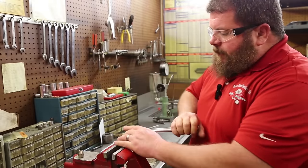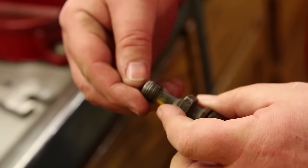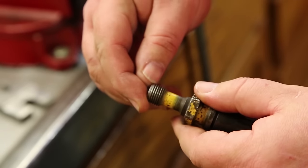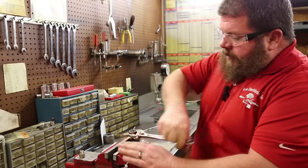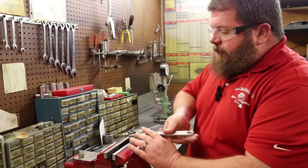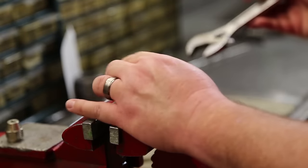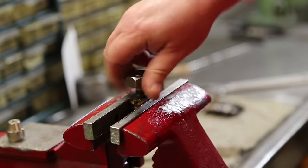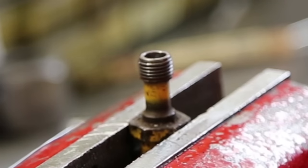All right, so we're back in the injector room. First thing we're going to do, a couple of these threads are a little boogered. You can see the top thread is plumb pulled off, and the ramp into the next one is kind of chooched up. We're just going to run a die down over them and chase them, make sure that they're going to seal up when we put them on the pop testers. And you can see some of what it cut.